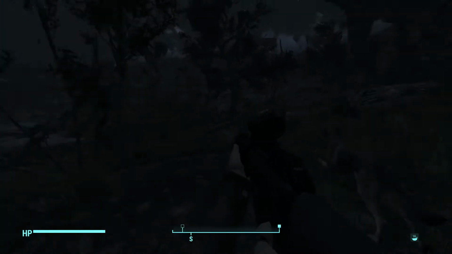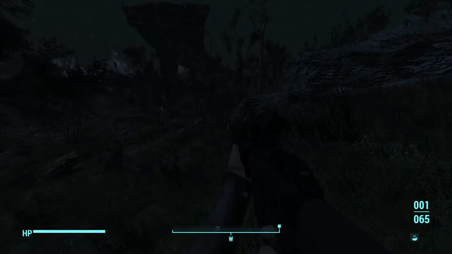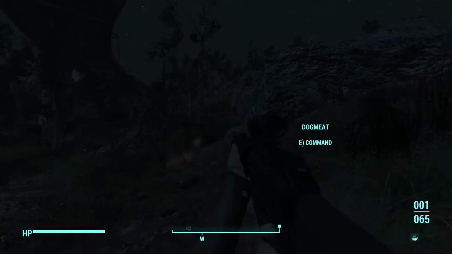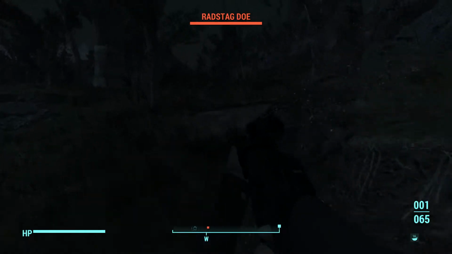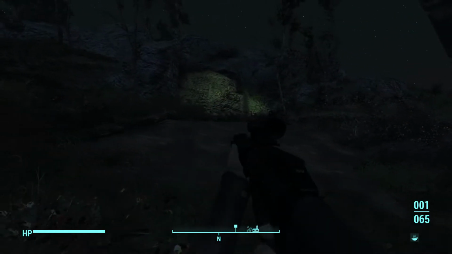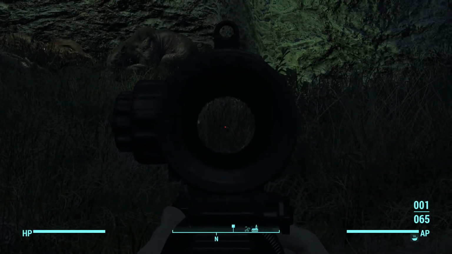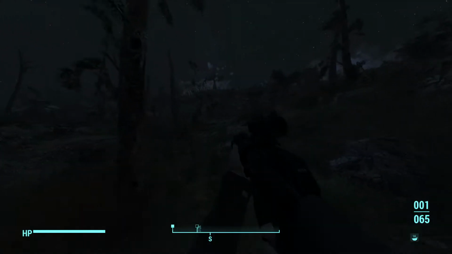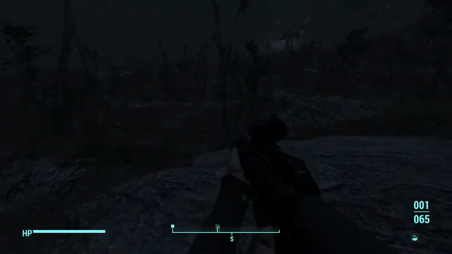Oh, you made me bloody jump. I thought that was a bear. Oh, no, I wasn't mistaken. That is a bear. Where is the bear? That's a ragstag doe. Don't go near the ragstag doe. That's a bear house. Is that a bear house? Okay. Yeah, let's not go there. Let's really not go there. Let's avoid that place at all costs, shall we? There's a good not dying.